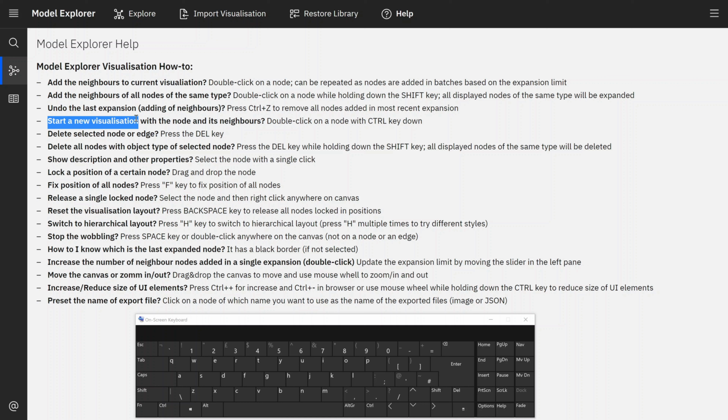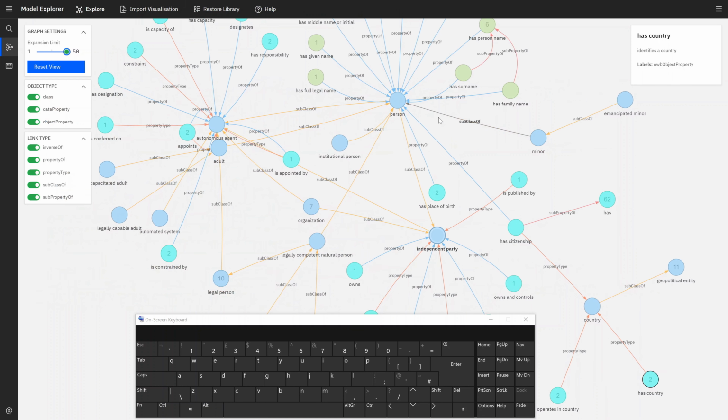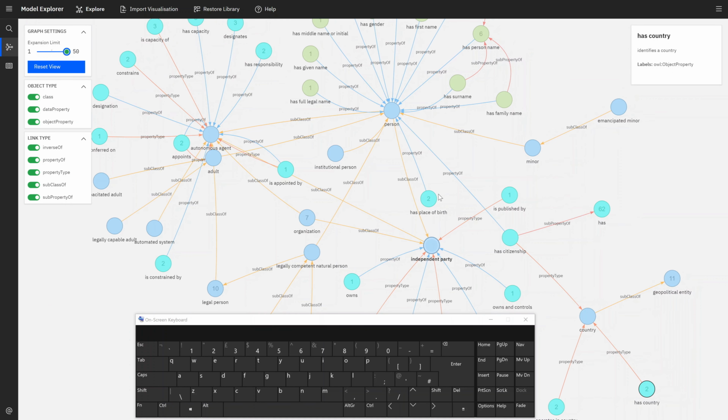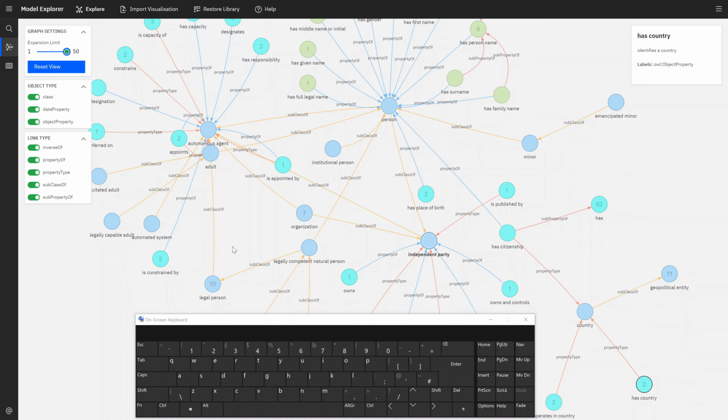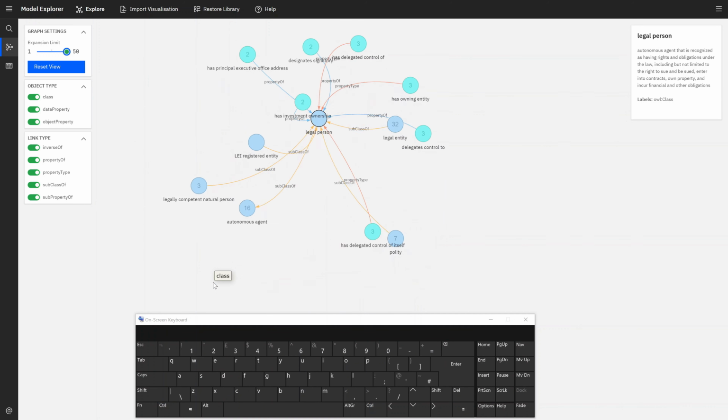We can also start a new visualization. So I can keep expanding the items and keep adding to the existing one, but at some point I might want to focus on, let's say, legal person and start a new one with legal person. To do that, you double click on this item with the Control key down. So I'm holding the Control key down and I'm double clicking on legal person.